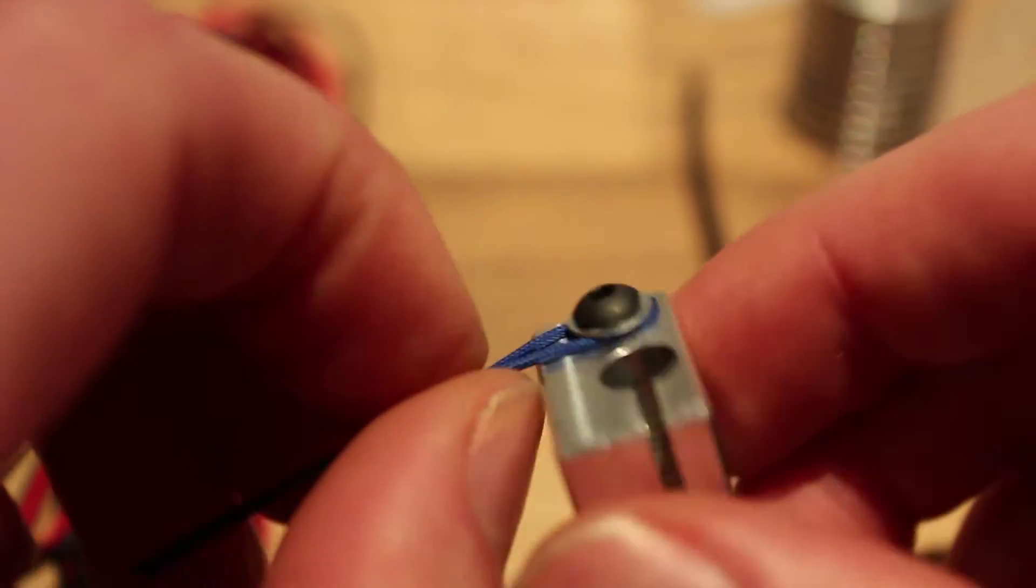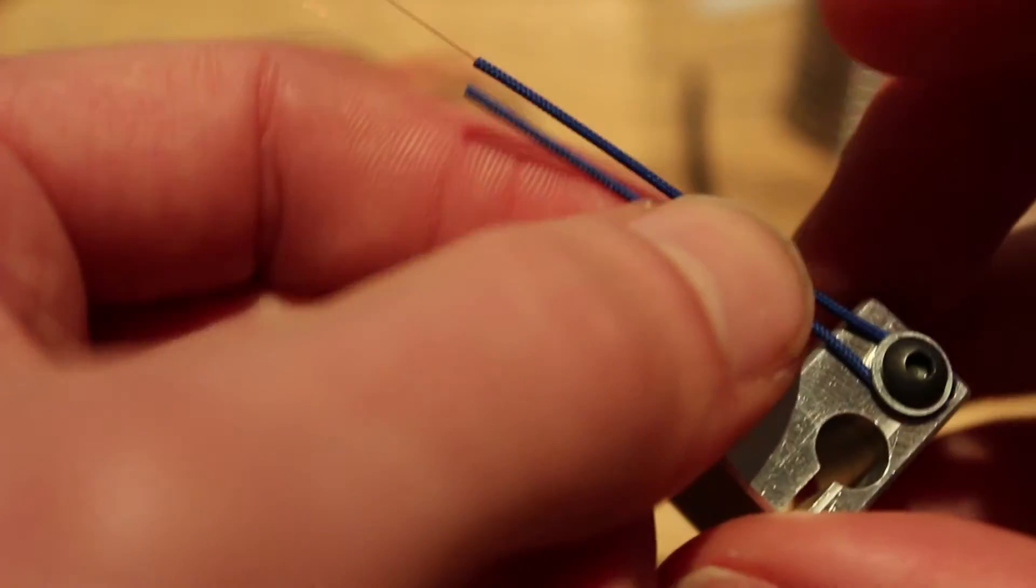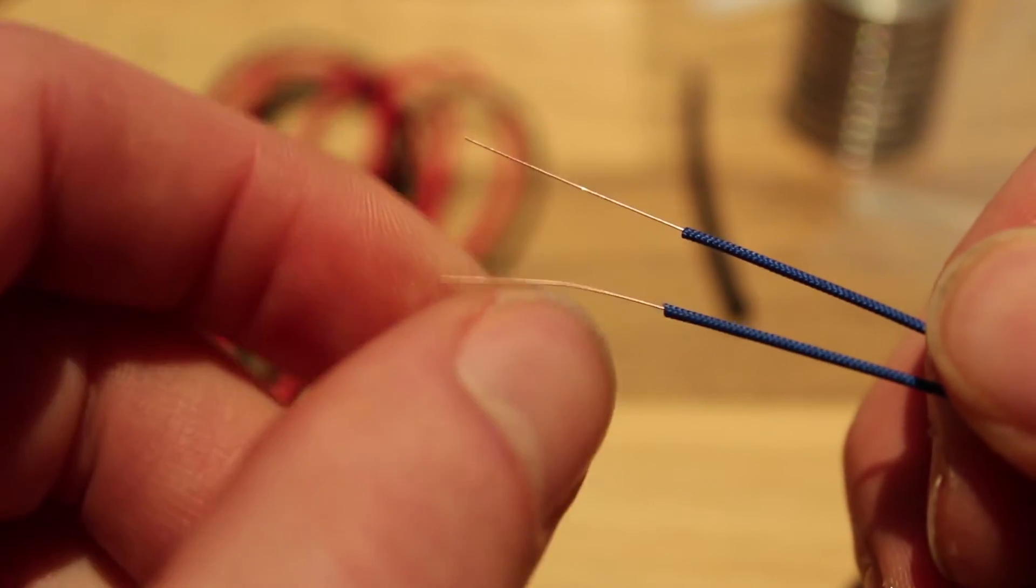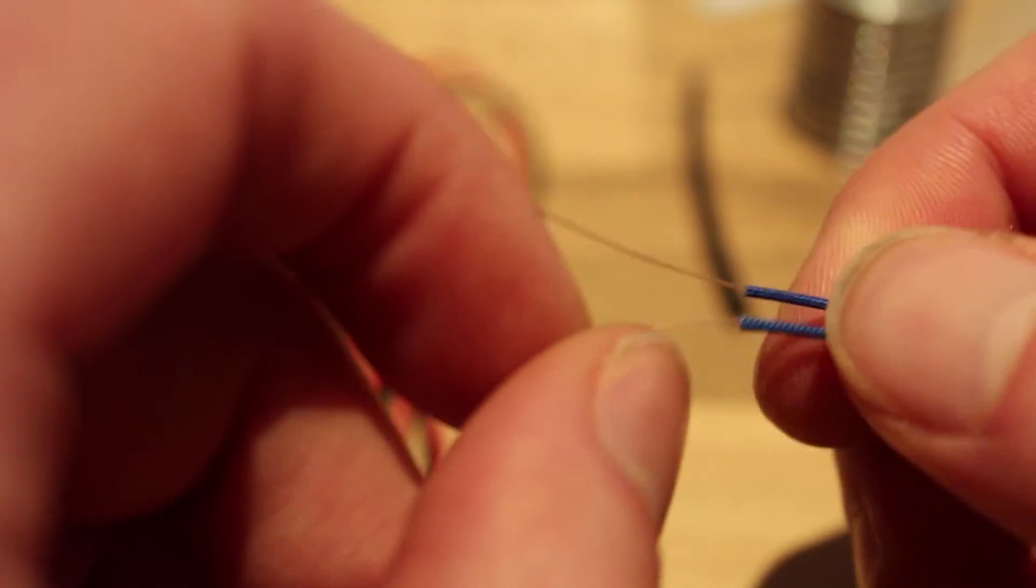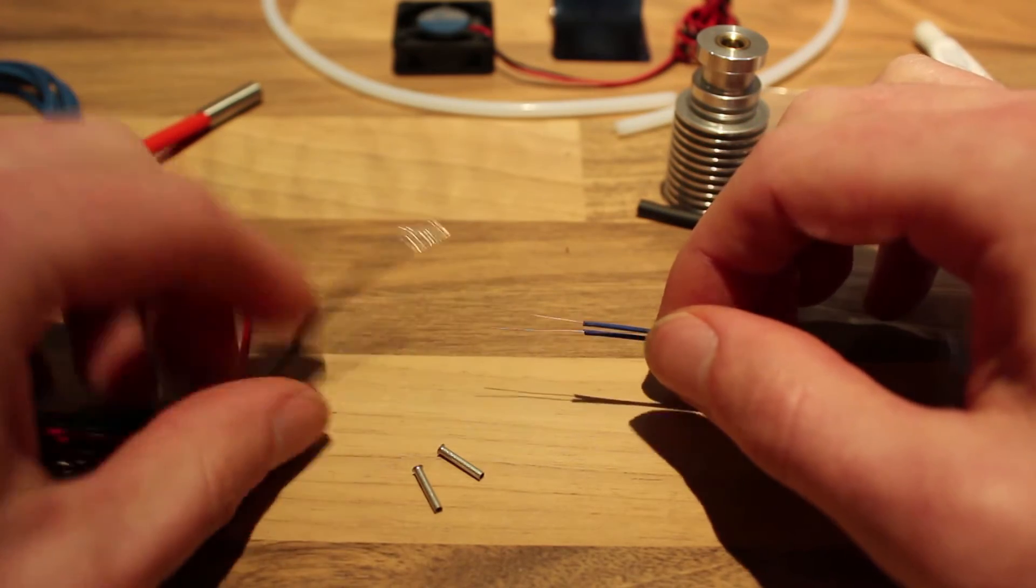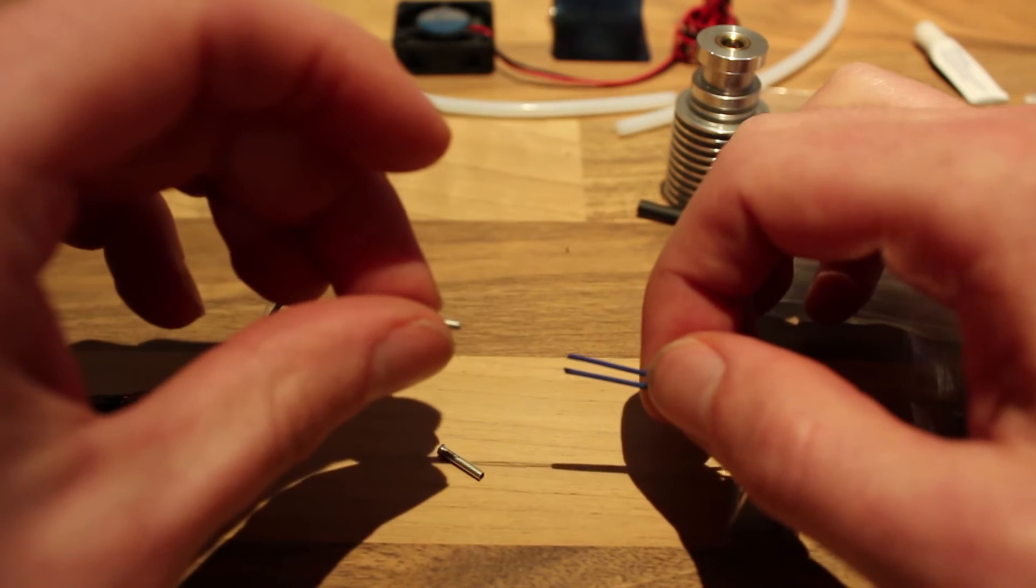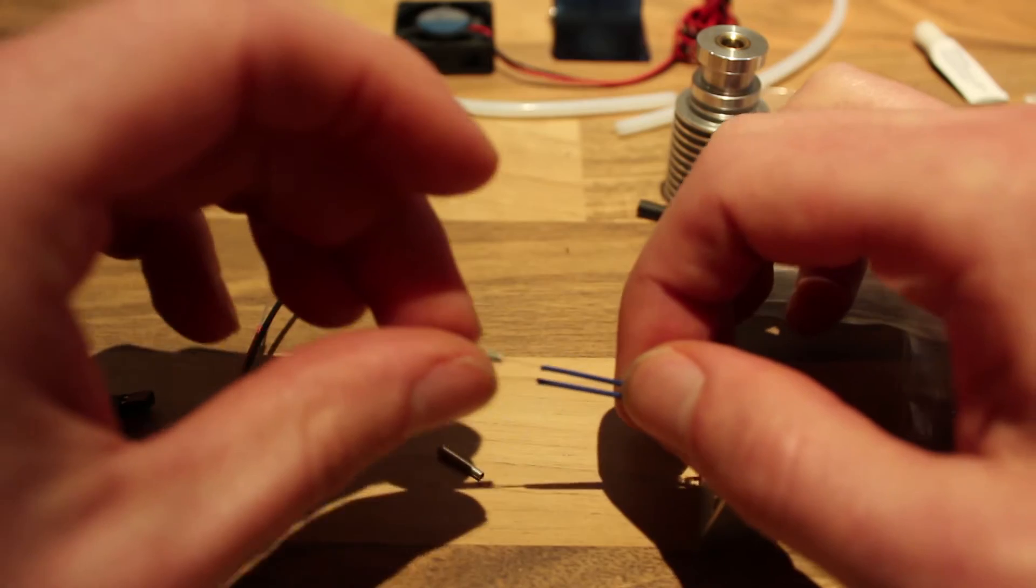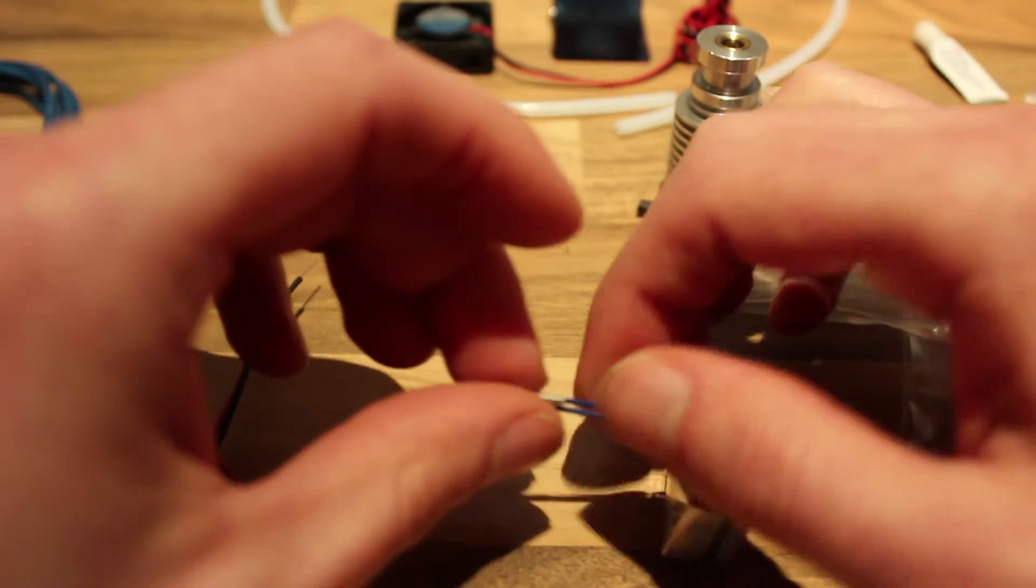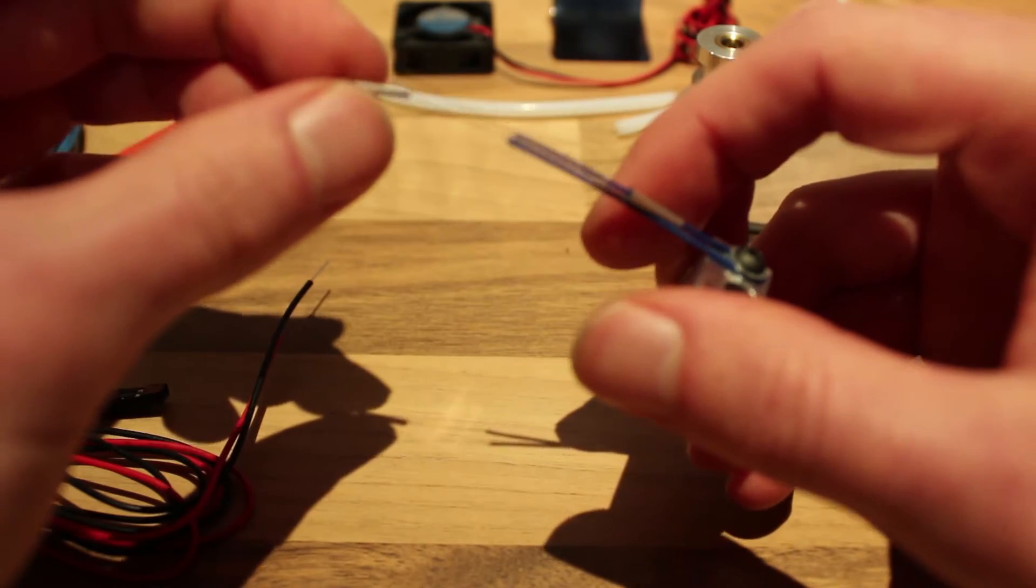Now the thermistor is in, we can connect cable to these ends. There's some ways to do it but I'm just gonna solder it. Just bend these ends and just solder it to the cable. They use these little things to connect the cable to each other, but what I like to do is use these little things again, get them on, put on the wire and to make sure that the wire doesn't move.